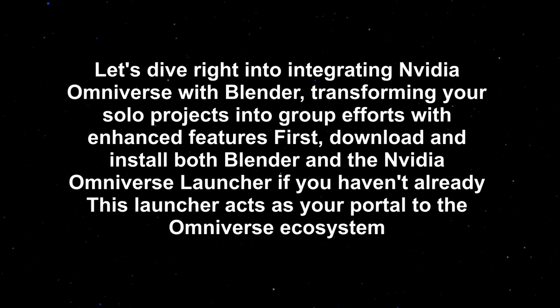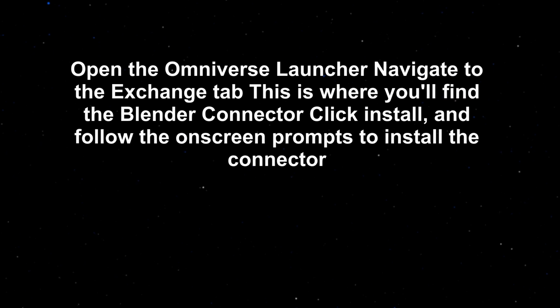First, download and install both Blender and the Nvidia Omniverse launcher if you haven't already. This launcher acts as your portal to the Omniverse ecosystem. Open the Omniverse launcher, navigate to the Exchange tab. This is where you'll find the Blender connector. Click Install and follow the on-screen prompts to install the connector.